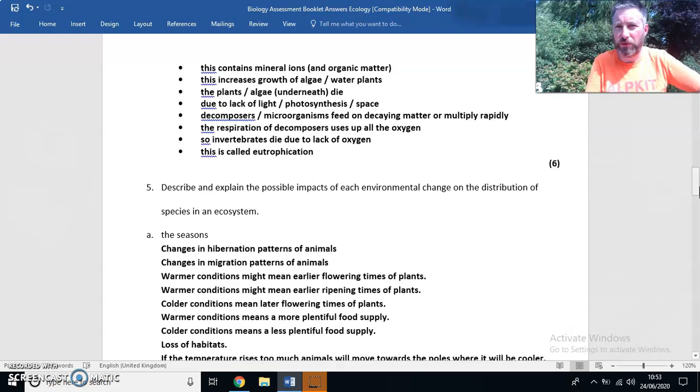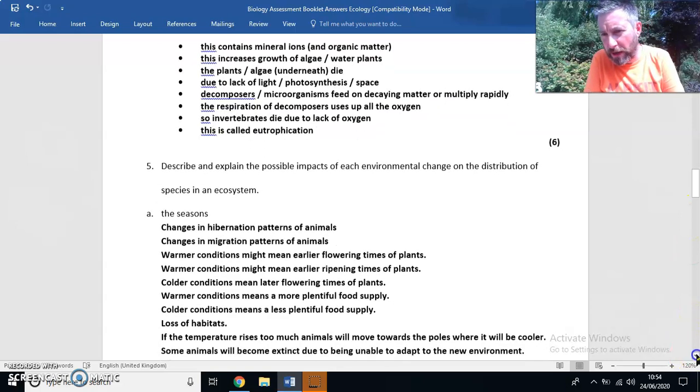That's called eutrophication. One of the other things about this, which isn't actually in the mark scheme, is the reason why eutrophication can be a problem is all that pondweed growing can then stop the water flowing. Because if you've got nice flowing water, then eutrophication doesn't happen because you get fresh water coming in. But that's not on the mark scheme. Right, question 5 was a question that most people struggled with a little bit. So let's have a look at this.